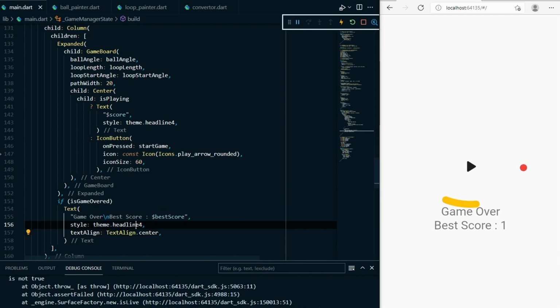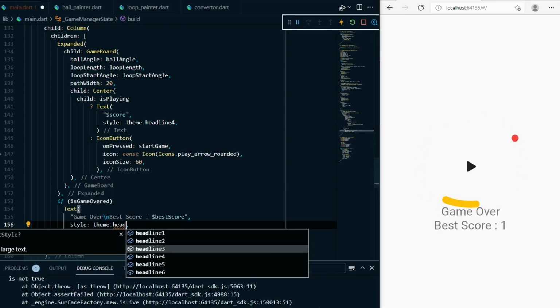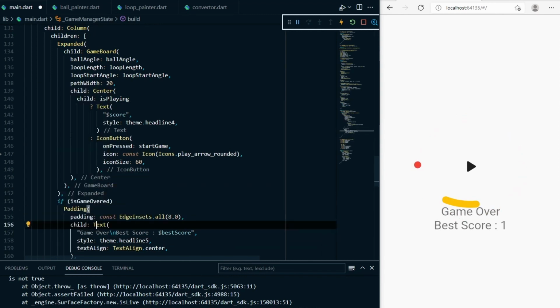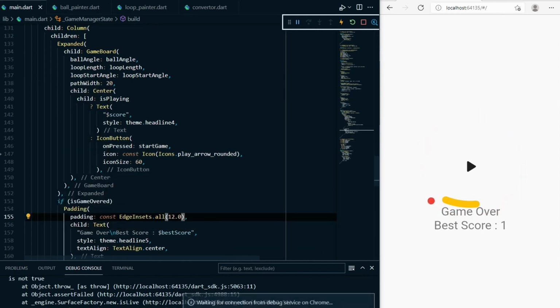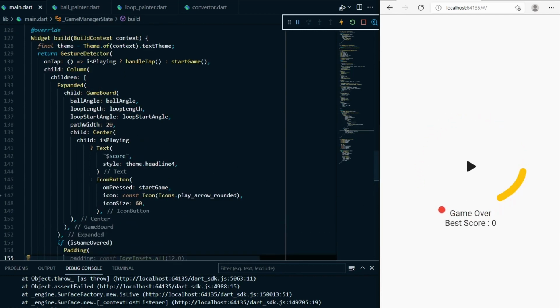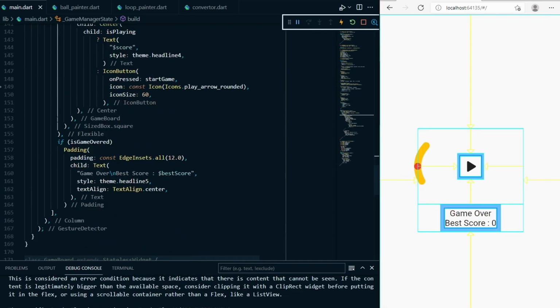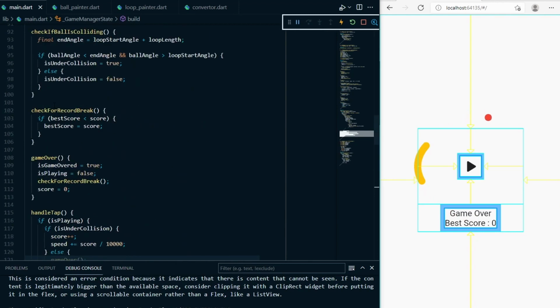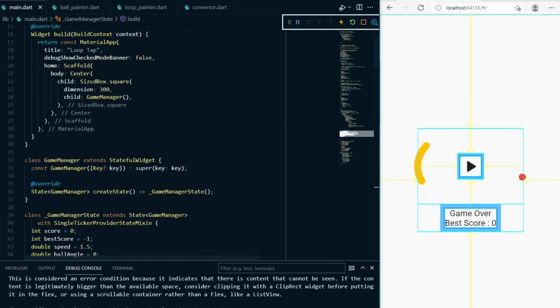Though it's not very good looking, we can just set the size to 5 and give a padding around it of like 12 would be good. Now if I save it and we just get out, we are game over and our best score is this. But if you see it clearly, it is actually hovering outside it. You will see, yes, it is shrinked. It gets shrinked. Now what is the problem? Okay, why is that? If we go up, we go again up. Okay, so this is the issue.